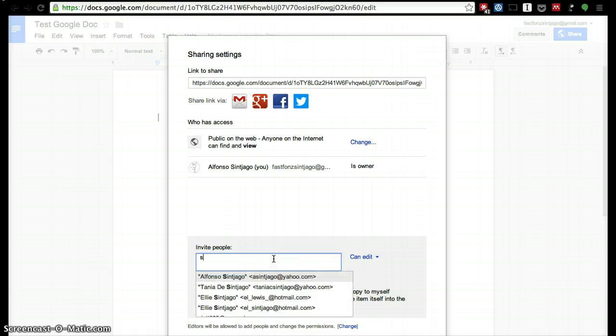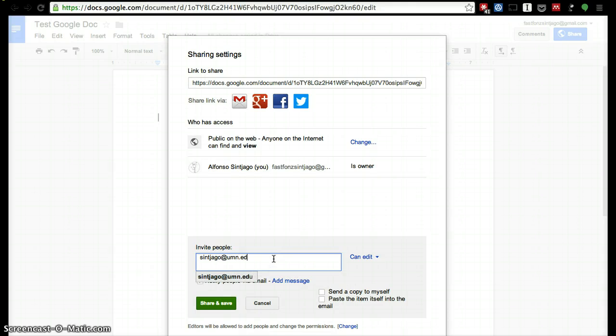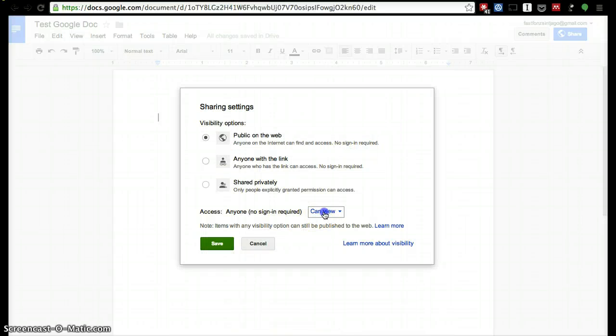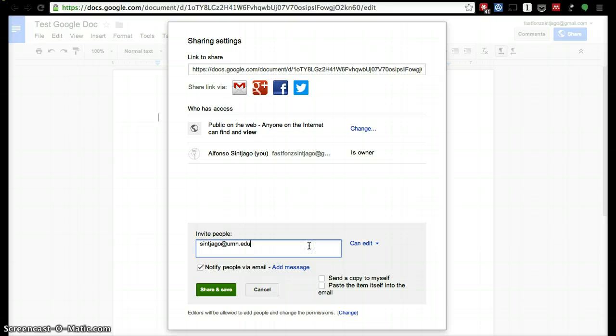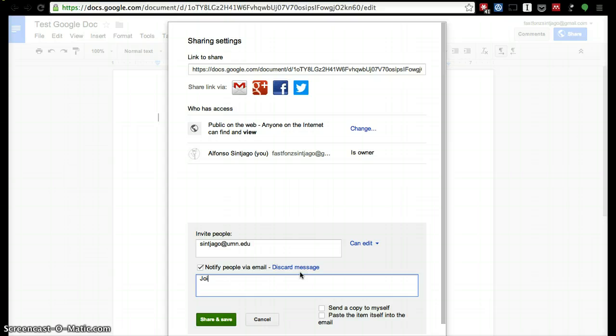But if you want to work with somebody, you send an invitation. If they have Google Apps, then they'll be able to join. If not, people can make anonymous edits to it if you change the access to edit or comment. But in this case, I just want this other person to edit, and I'll tell them to join me, or just provide feedback in this letter.